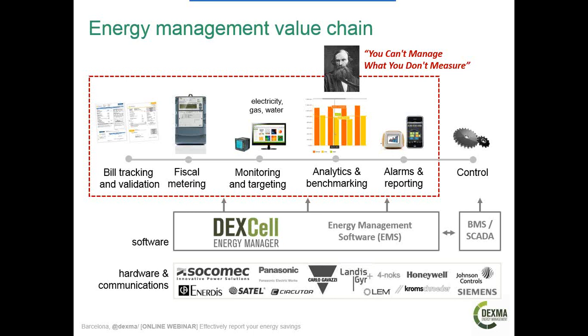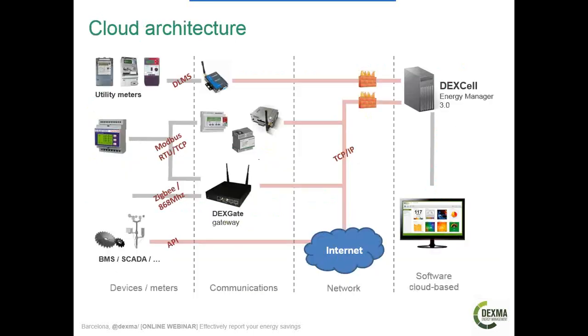We also work with any building management systems and SCADA systems to take data from them predominantly through CSV files, and all of that gets pushed into the Dexcel energy management software, from where you can do your analytics and reporting, your bill tracking, your monitoring and targeting, your M&V projects that you'd want to do, all of your benchmarking of your locations, and really visualizing where your trends and where you can save your energy, along of course with any alarms that you may want to set up to be proactive in this. And finally, that enables you to perform some action, some control, to ensure that what you're looking at is being actioned appropriately at your different locations.